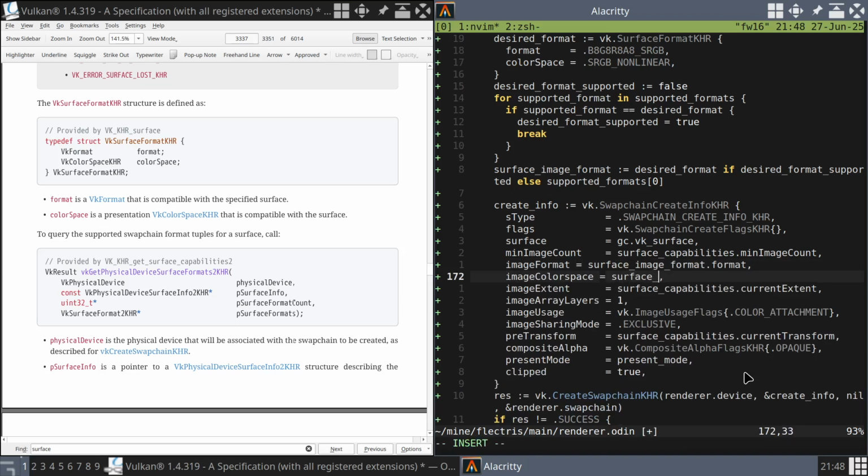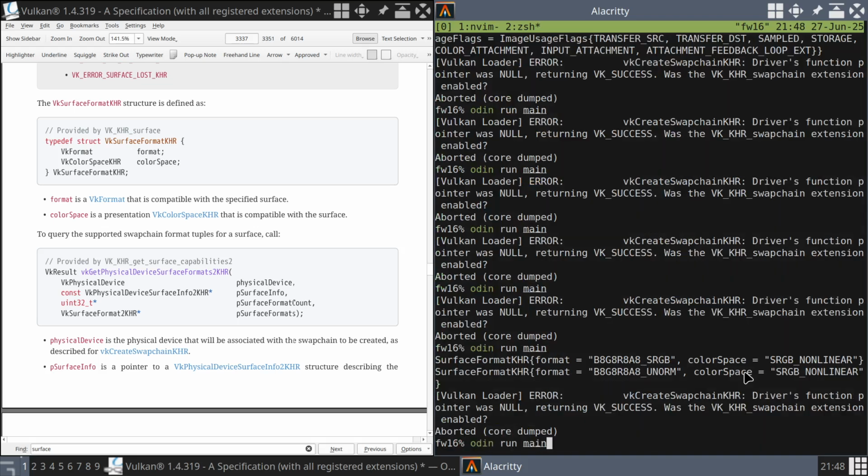And there you are, surface image format dot color space. Yeah, because it's their naming convention. Is that a different word so it gets cased like this? Yes. Phew. So there's no more errors in there.